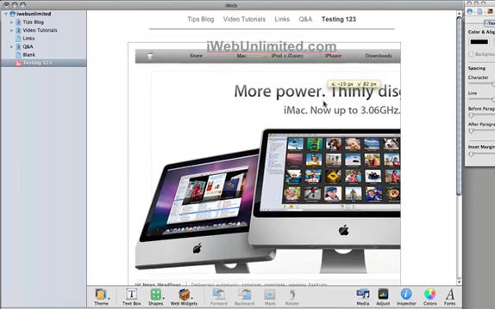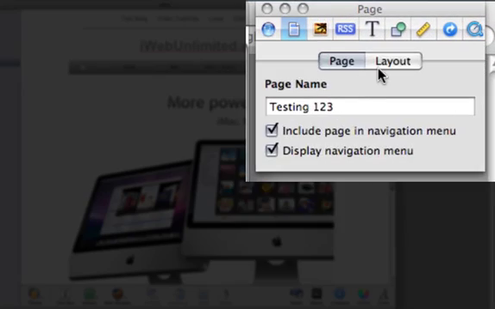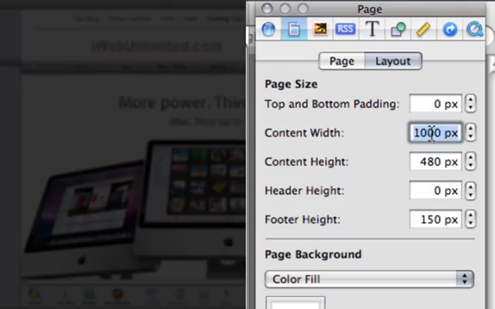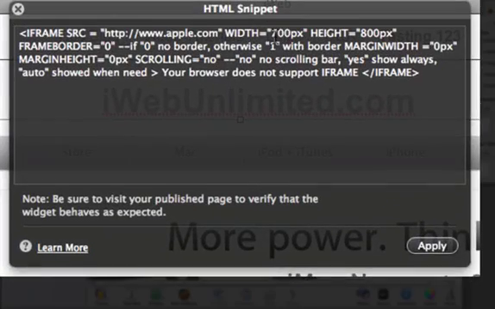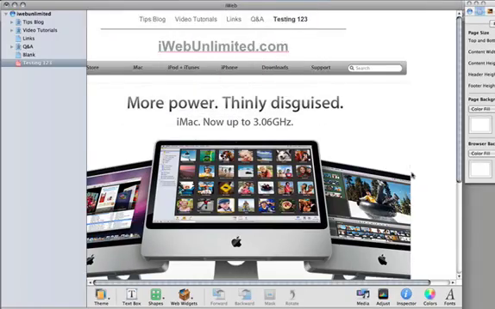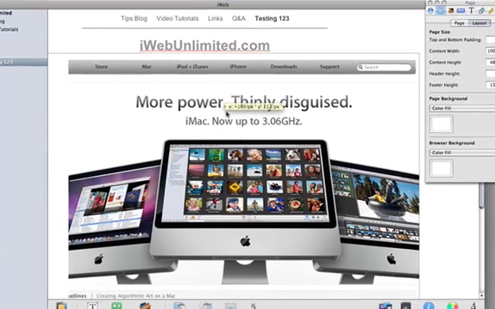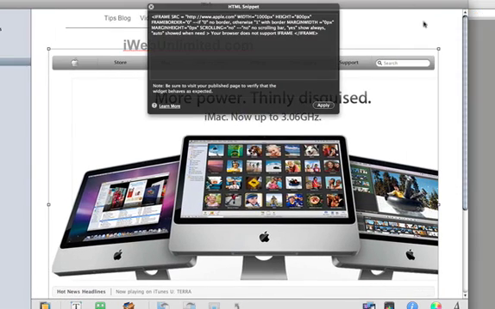Looks like their website is a little bit wider than our particular website, but we could certainly fix that, couldn't we? If we just went into our layout and said, like, 1,000 or so, I'm sure theirs is around there. And then we changed ours to be something to that factor, and then hit apply again. And then there we go. We're looking pretty smooth now. So now we just kind of put this in place, and it looks like we are there.